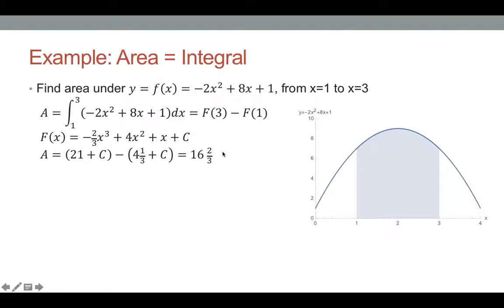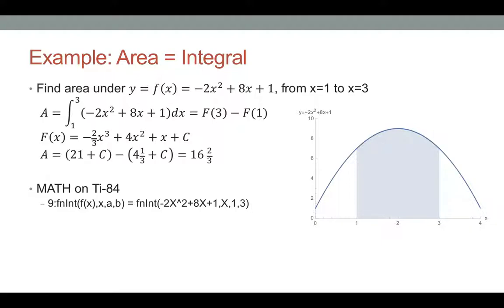We can also use our calculators to do this. On your TI calculator, there's a button called Math. Hit that button and you get a menu. One of the items on the menu is, in fact, to evaluate an integral. What you need to do is enter the function in this form, minus 2x squared plus 8x plus 1, then comma, and you need to tell the calculator that you're integrating with respect to x, and then comma, you put the lower and then the upper limit, and then close the parentheses. That's just the format you have to enter that in. Hit that, you should get the answer, 16 2/3. I would suggest doing that to verify that you can get that to work.